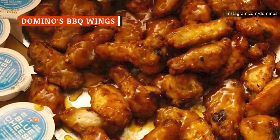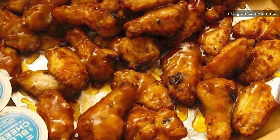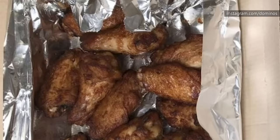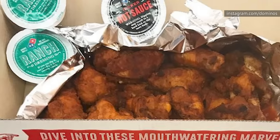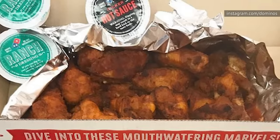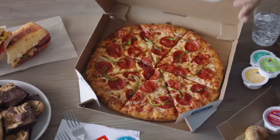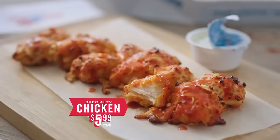On top of their tendency to really, really oversauce their wings, the taste of Domino's barbecue sauce is very generic. The flavor isn't horrible, it just has no depth or smokiness at all. Also, the skin on these wings is too chewy and fatty. To make matters worse, once you've gnawed your way beyond the greasy, gummy skin, the payoff is underwhelming, as the wings themselves don't have much meat. If you want to order something on the side of your pizza at Domino's, pass on the wings and just order a second pizza.